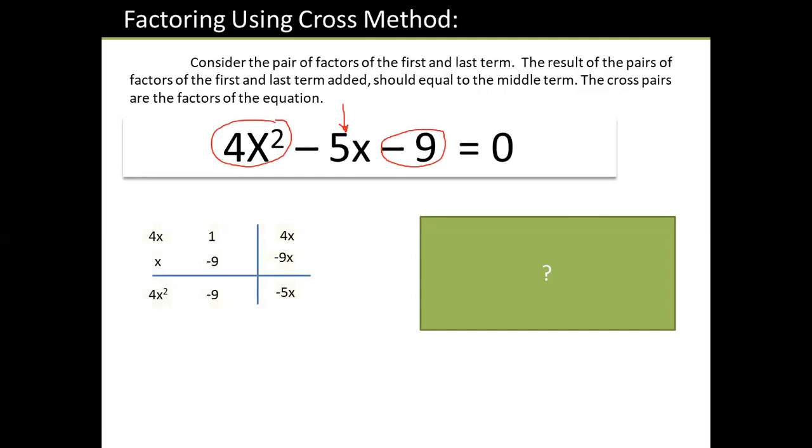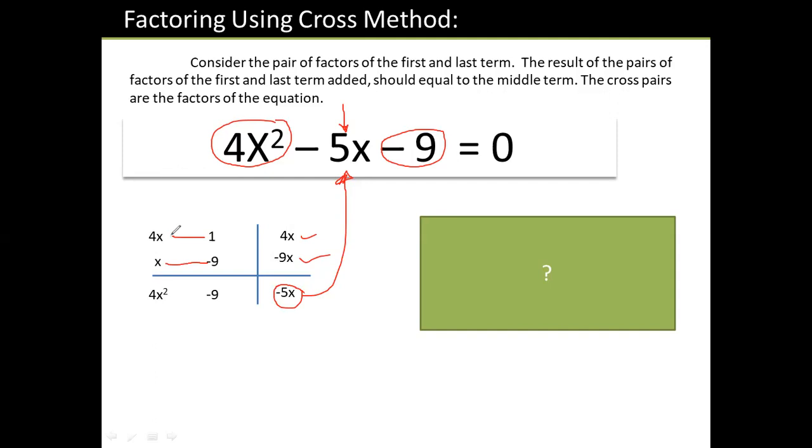Now factor out 4x squared. You can have 4x and x. All right. Factors of -9. You can have 1 and -9. Okay. Now multiply so that you can get the middle term. So 4x times 1 is 4x. x times negative 9 is negative 9x. So add up, 4x plus negative 9x is negative 5x. All right. So therefore, we get now the second term.